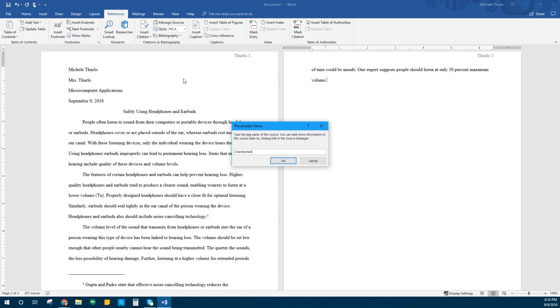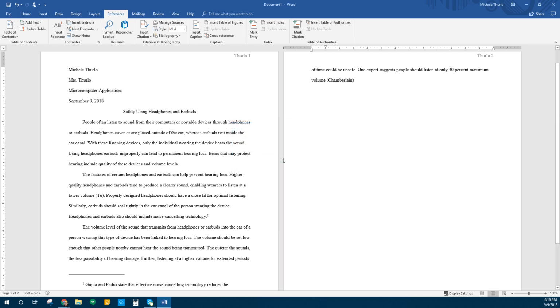I'm going to type Chamberlain here, and I am actually on page WD 91. So I type Chamberlain and hit OK and put in my punctuation with my period. But now I have the information, so we're going to go in and edit and add all of his information into the citation. So the easy way to do that again is just right click, and we're going to edit source.